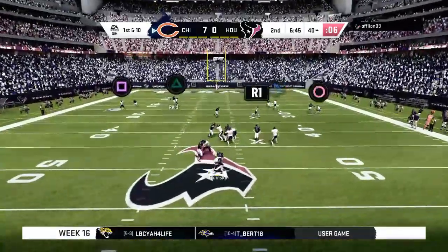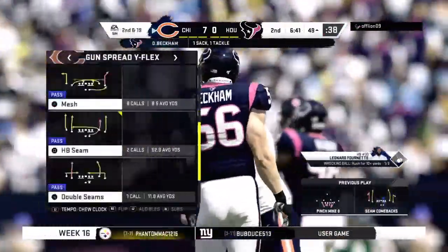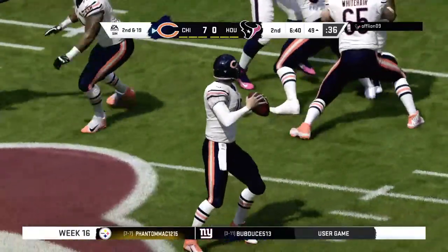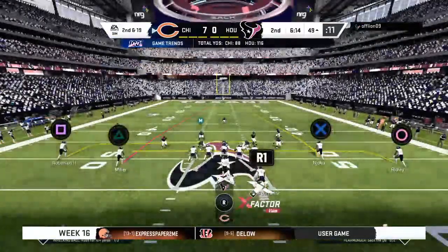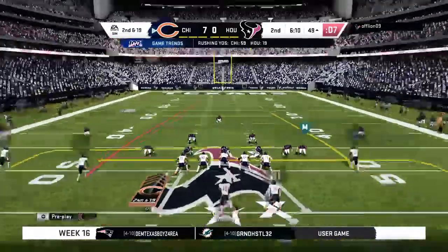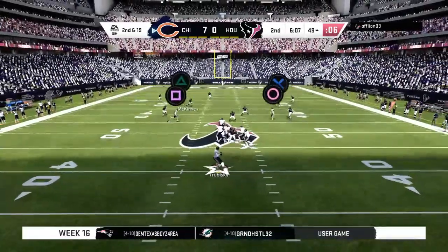After the interception, here's Trubisky. Nowhere to escape, and he goes down. 2 sacks last week, another one right here. He's been unblockable lately, and I think that goes all the way back to not just his offseason, but the film study he's been doing during the week, because I think he's found matchups that he likes, and he's capitalizing. And a few times he's even defeated double teams. He doesn't care at this point.